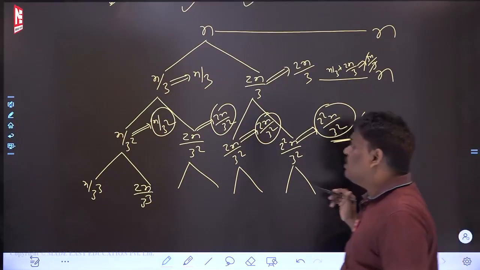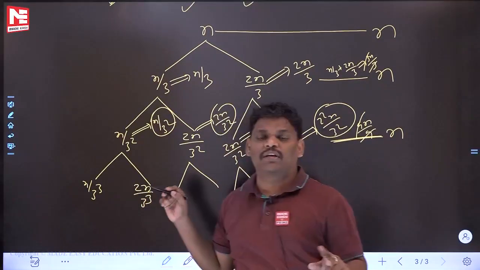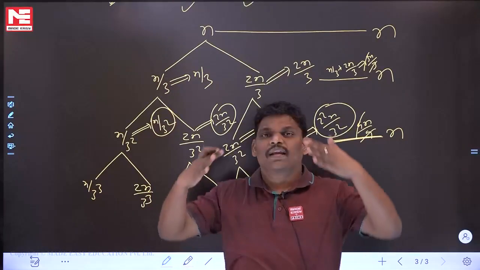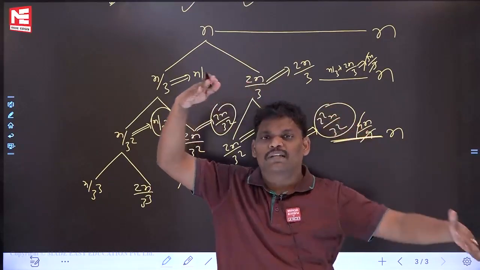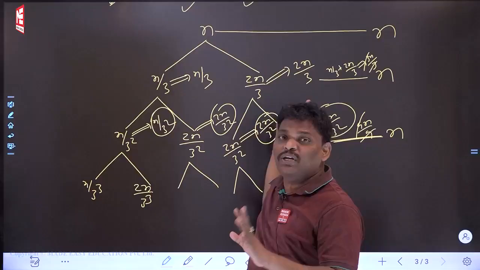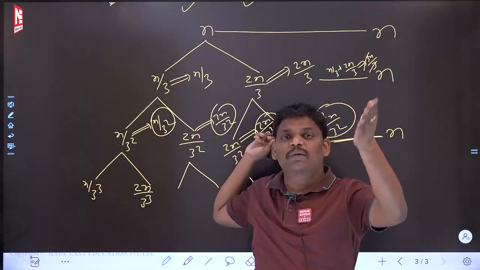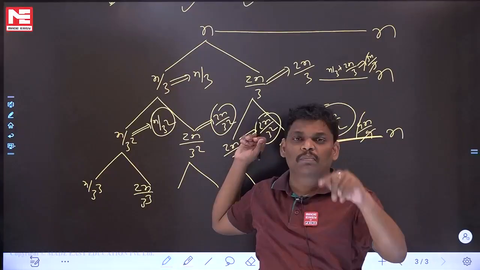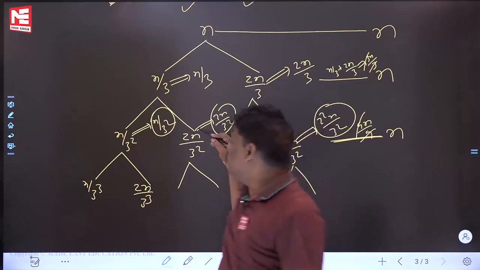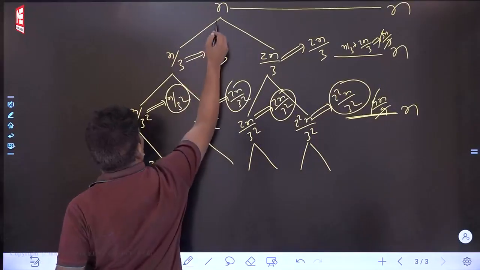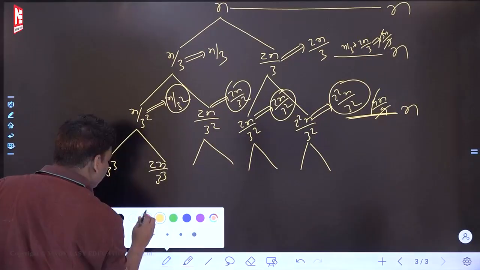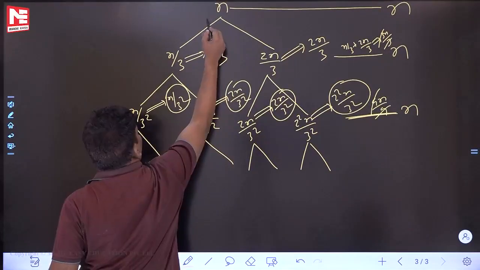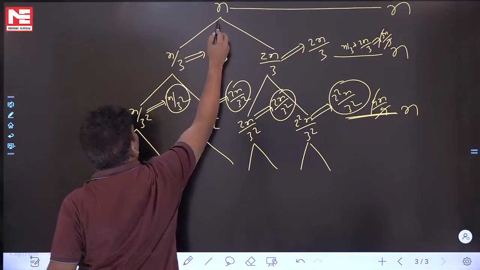That is also okay. Can you help me one small thing? If you observe clearly, left is always multiplied by 1 by 3. Right is always multiplied by 2 by 3. You know very well, multiply by 1 by 3 is nothing but divide by 3. So left is always you are dividing by 3. If you want, you can check.